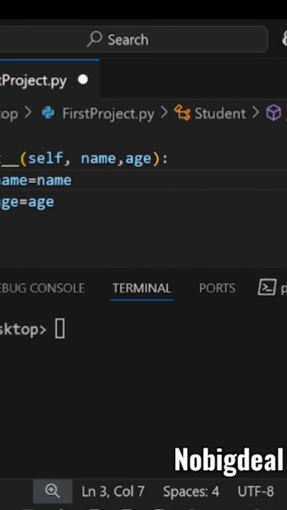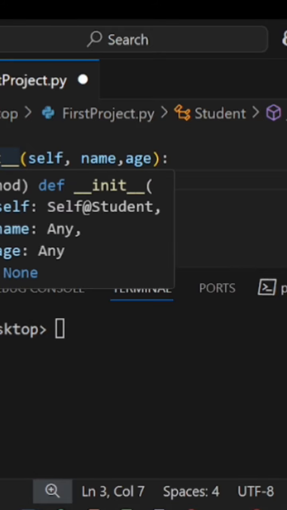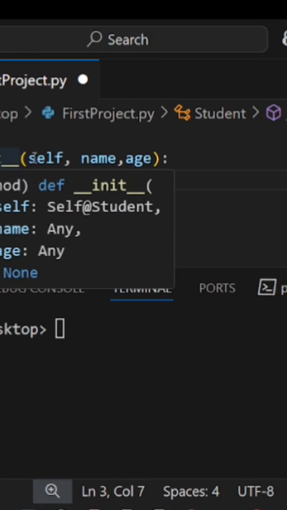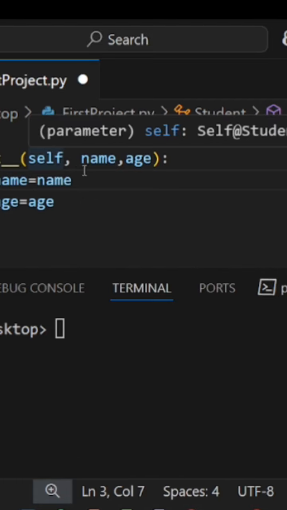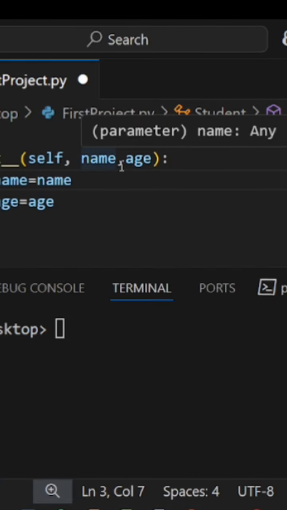Anytime you are creating an object, the first method you need to create that is very important is the init method. So after you create your class, you create the init method. And this init method will allow you to pass all those attributes that you want, since we said those students have name and age. So that's why we are seeing name and age. And this self allows you to work with them. This self has to be there. It must be there. So you say def init self and those attributes, name and age.